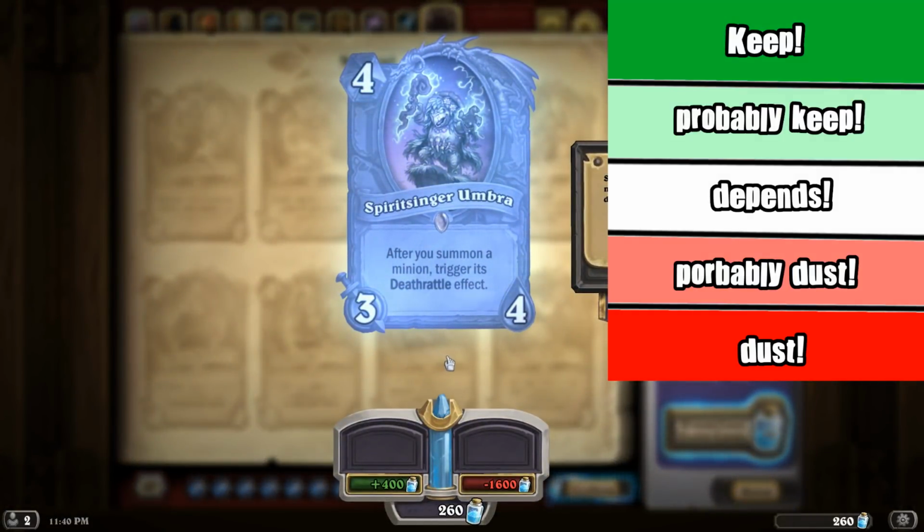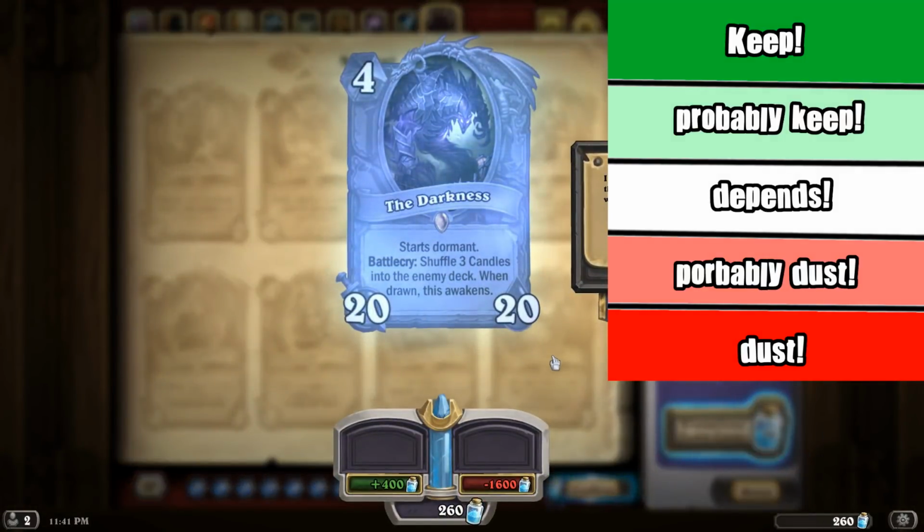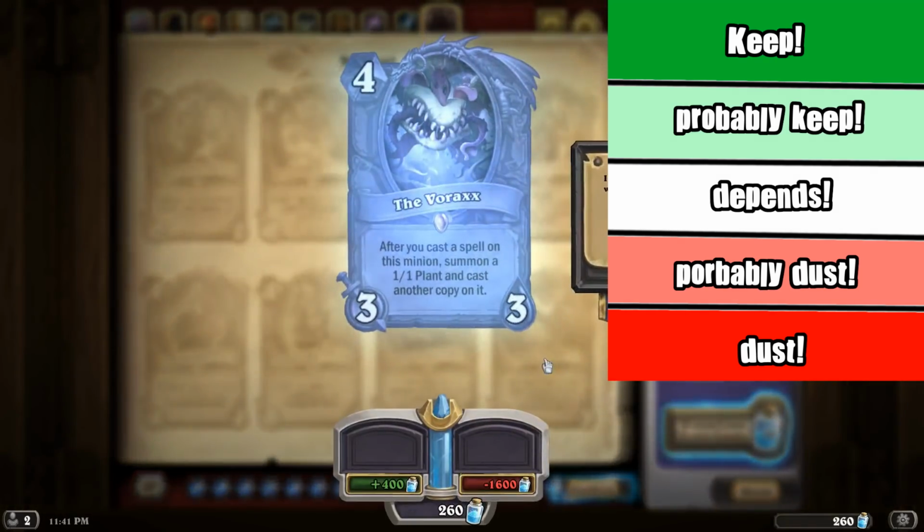It can be versatile in certain cube decks that work with Deathrattle. Deathrattle Hunter does not run this, which means it's probably not going to be very viable, but if you want to be cautious, then you keep it around. The Darkness is unfortunately dust. This has never really worked out. The Vortex is dust.